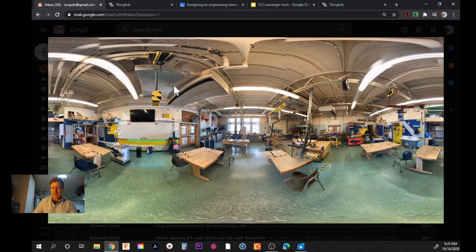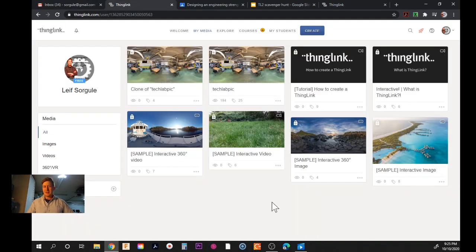But there's a website, and I'll put this in a little document attached to my folder too, called thinglink.com. And ThingLink is a free web resource that you can make a free account and upload this photo in, and it'll be able to take that photo and recognize that it is a 360 photo sphere, and it'll wrap it around for you. The one tip I'm going to give you that I had an issue with is my phone took a really high quality image of this photosphere, and when I went to upload it into ThingLink, it wouldn't accept it because the resolution was too high.